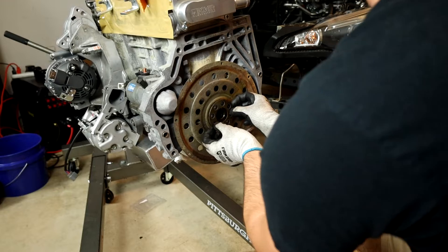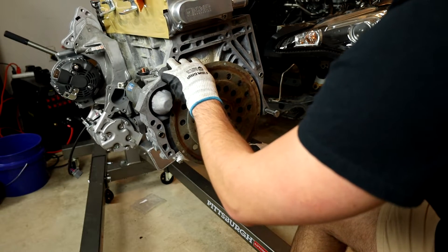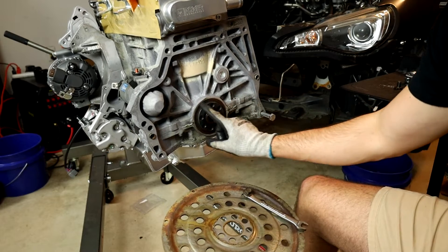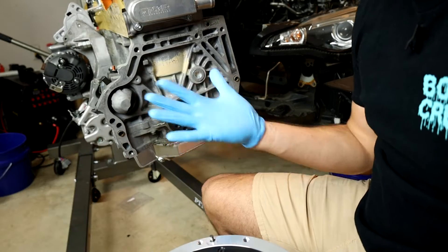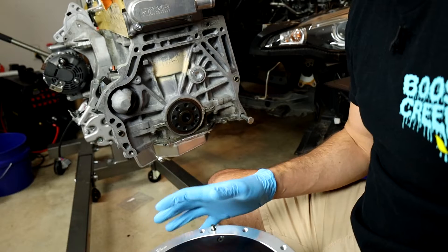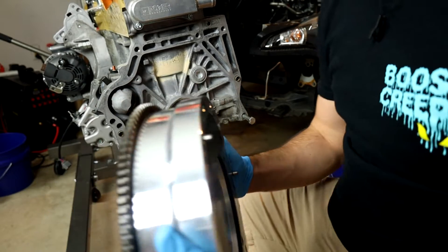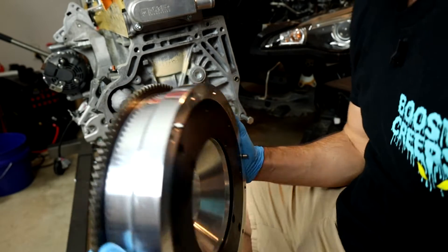There's a little plate on the front, and this whole plate should just come right off the back. Give it a little wiggle and there you go. Now is also a perfect time to replace your rear main seal if you need to. I've put on a fresh set of gloves to eliminate as much oil transfer as I can, even though I'll be cleaning as I go, just to keep things clean.